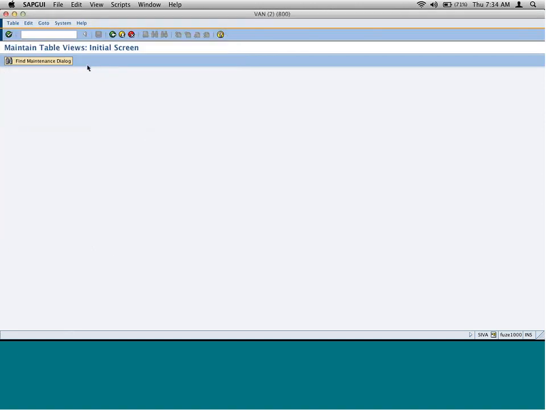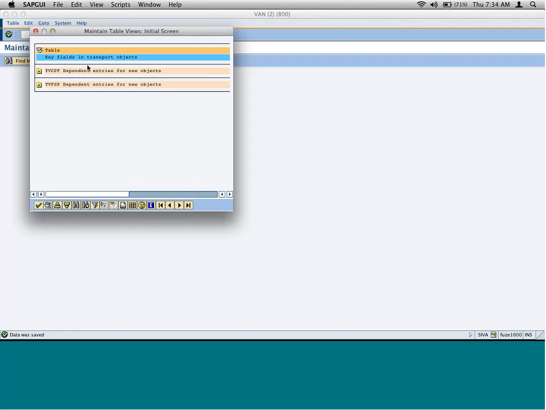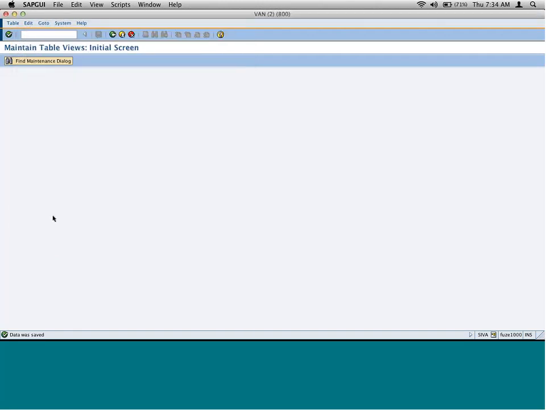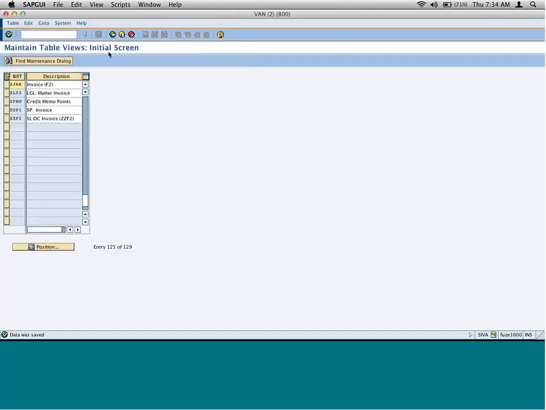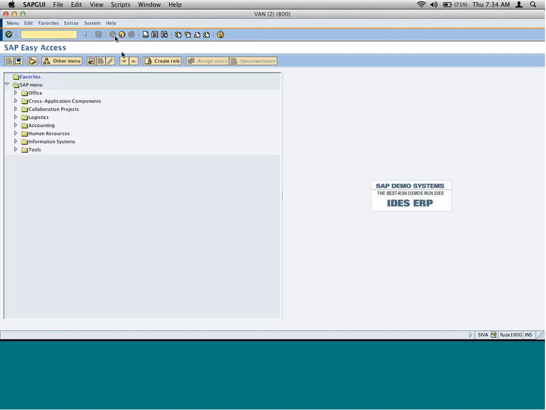Now here is the trick. Let me revisit something. In order for a particular order type, let's say the ZAJAR, to have this invoice type, what are the things that you need to do?